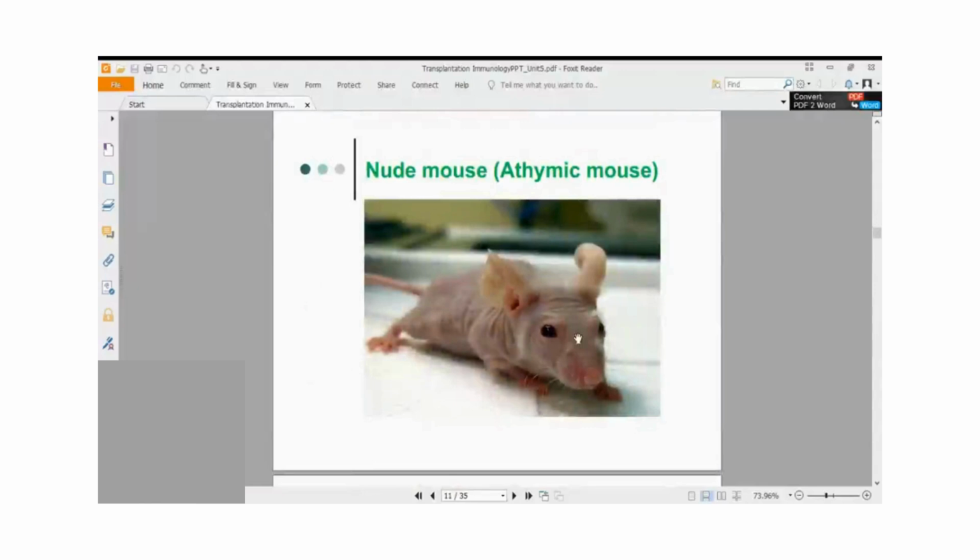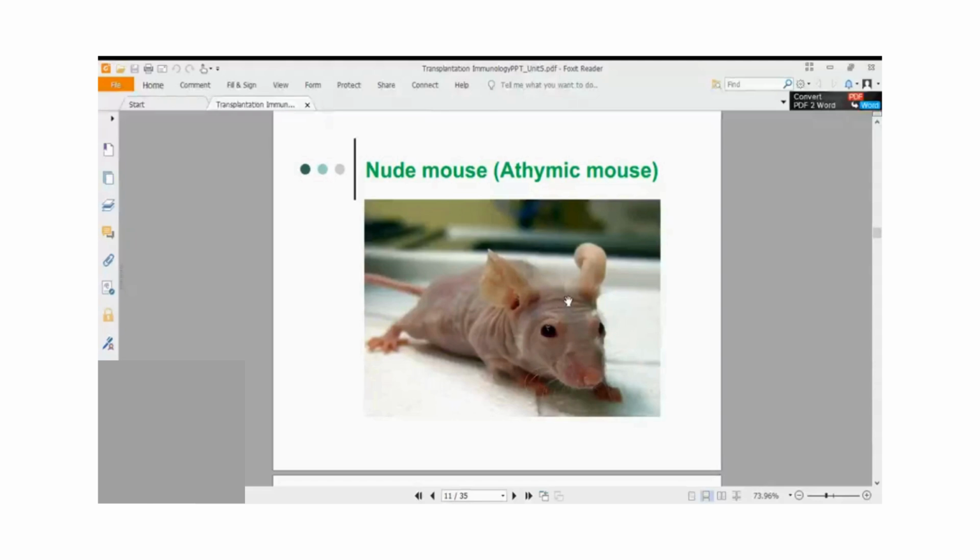For the majority of cancer experiments and transplantation experiments, this mouse is being used. Even for experiments on autoimmune response, this mouse is used. This mouse is genetically athymic. It has a genetic anomaly, okay? That anomaly is that it doesn't produce the thymus. There is no thymus in this mouse since its birth, and it has been maintained under aseptic conditions.